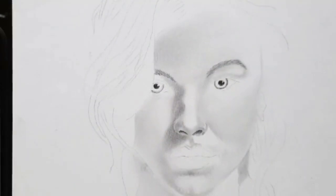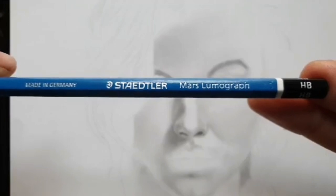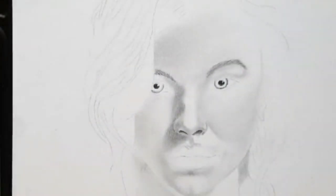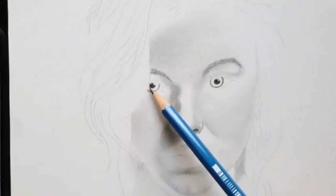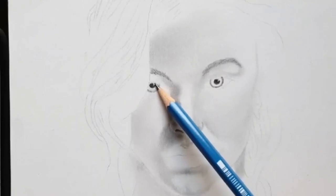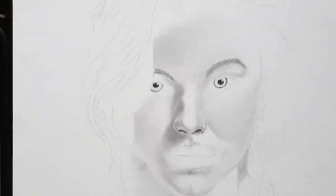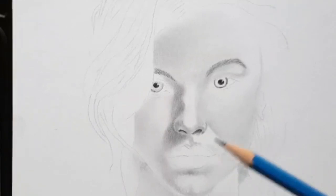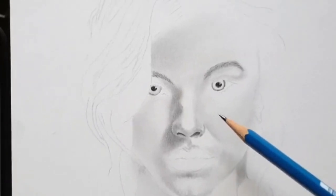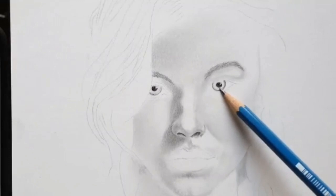Okay, and now with HB grade of your graphite pencils, I'm using HB grade from Staedtler Mars Lumograph, we're shading very light all this inside of the eye. Also guys, depending on what portrait you're doing, just check the paper if the people in the portrait have blue eyes or dark eyes, okay? And you don't need to press with the pencil, only shade very light.